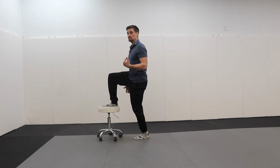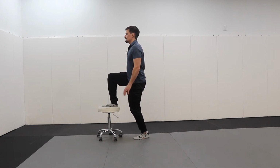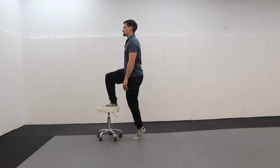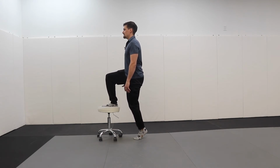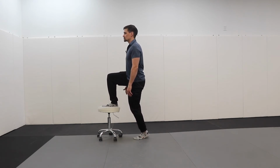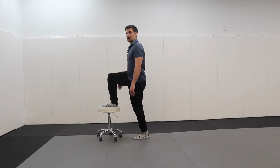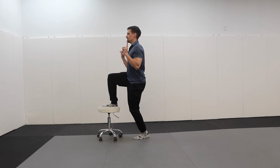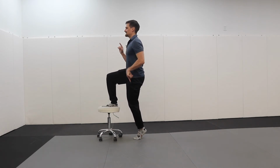The cadence I'll usually use with this is 3 to 5 seconds up, nice and slow and controlled, and 3 to 5 seconds back down, nice and slow and controlled. Notice I'm not shifting my weight as if I'm doing a step up. My body weight should be going straight up, maintaining that weight over this loaded leg.